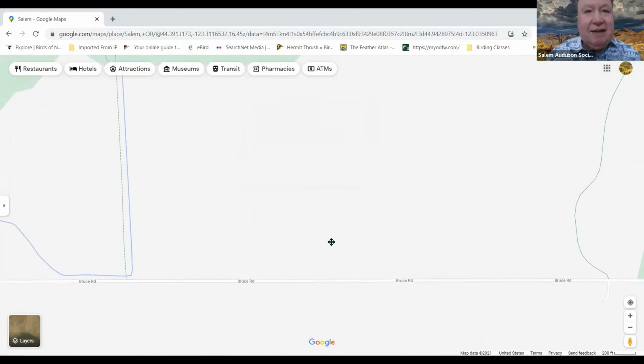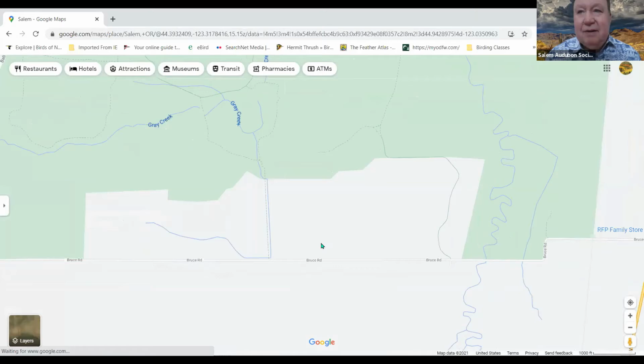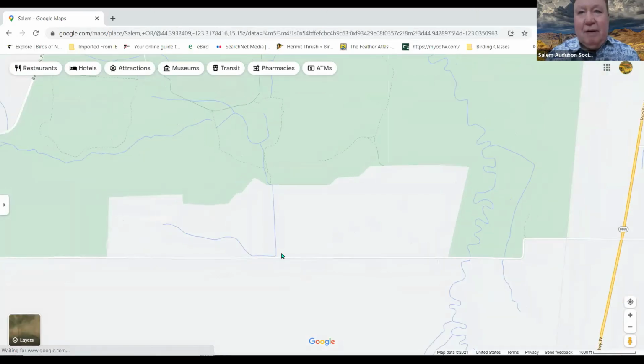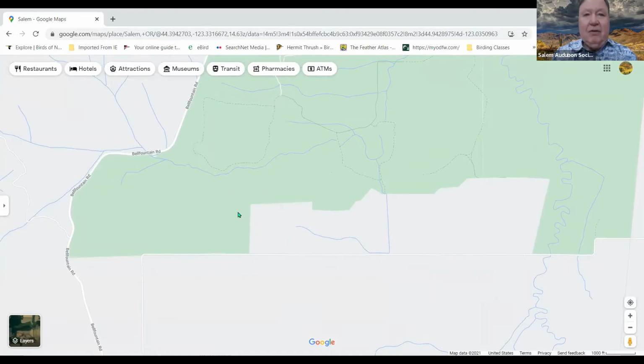Let's see if we're going to hit the other. And there's part of the refuges all along here and some real marshy land here. After the winter rains, you can see a lot of ducks and things in these little places just off the road. But you'll come all the way down here.